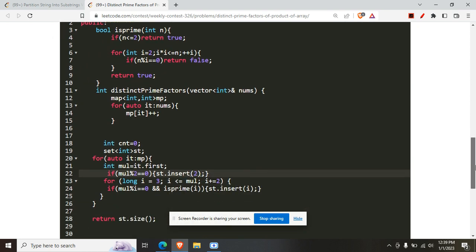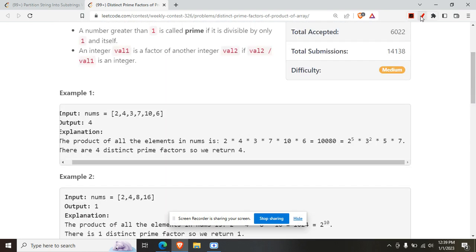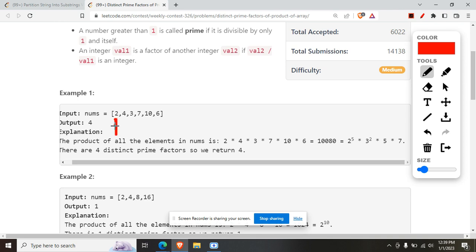We can just apply brute force here. And how do we do it? We can iterate for each number, that is 2, 4, 3, 7, 10, and 6, and try to find out the prime factors present in each. Let's say you're getting 10 again. Is there any chance you'll get some new factor from this 10 compared to the other 10? Obviously not, because both are the same number. You just calculate it once, you can leave the other tens.